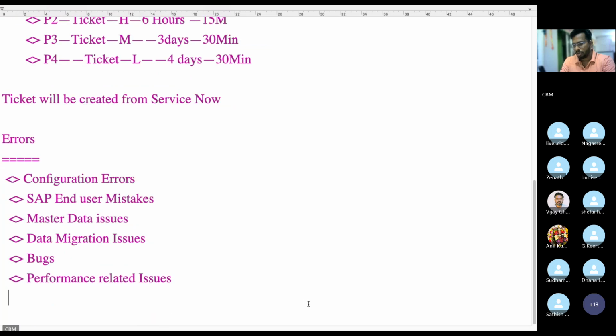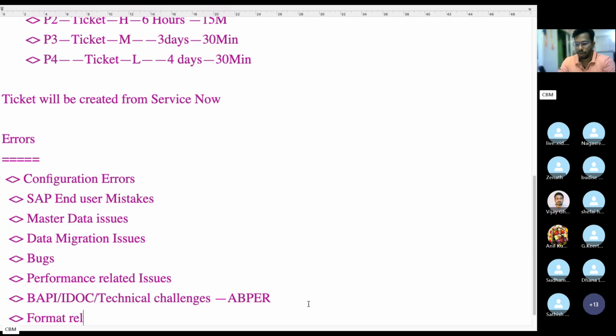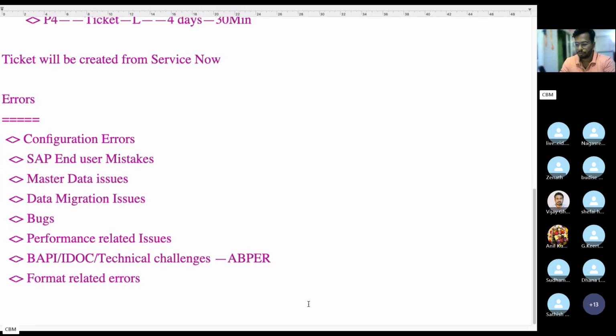Technical issues, technical challenges, BAPI, IDOC, wrapper, and format related errors. Interface errors.